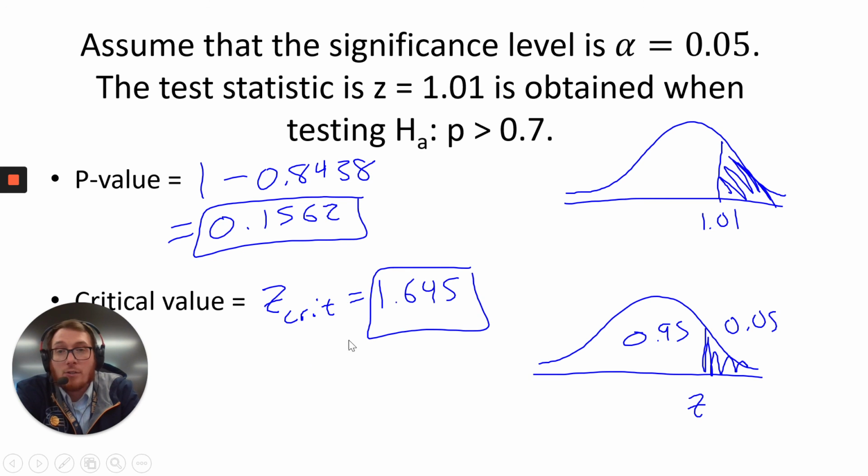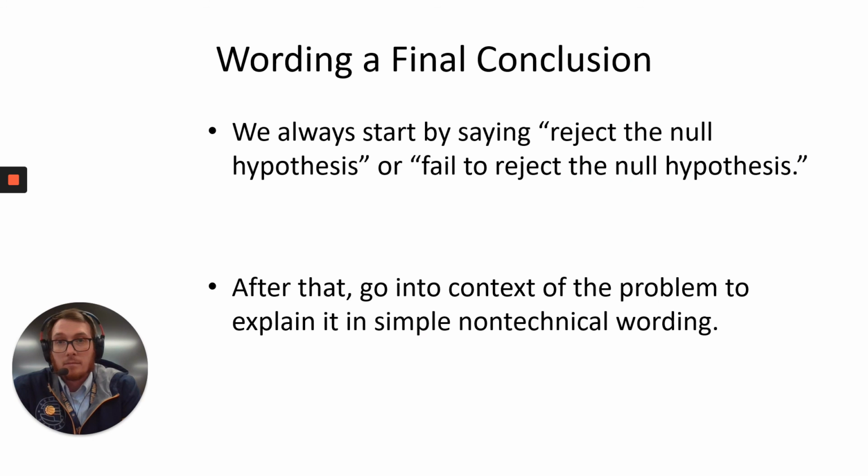Another way to find this answer is to find the critical value. The critical value is the cutoff between the two, so it's 1.645. That's the cutoff. And if you think about it, if here's 1.645, 1.01 is further to the left. It's further in towards this. And so that means my area is even larger, which means I didn't reach the critical region. I'm not past that 1.645. So there's a couple ways that you can go about finding this to make sure that you're still finding if it's a fail to reject or reject situation. Again, this first section, we're just trying to come up with ideas about how to find those things, and that's what you want to use in order to be successful.